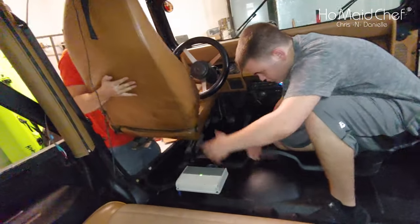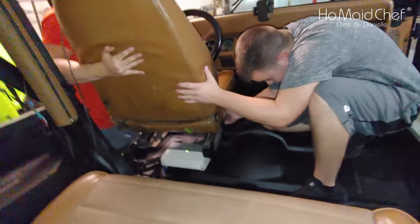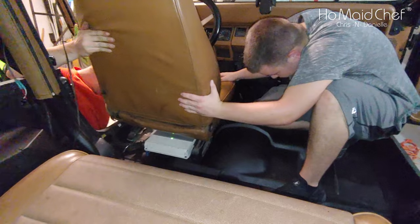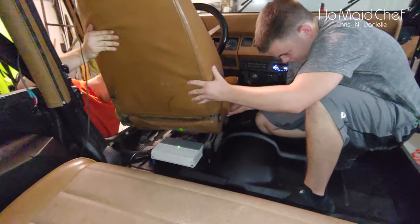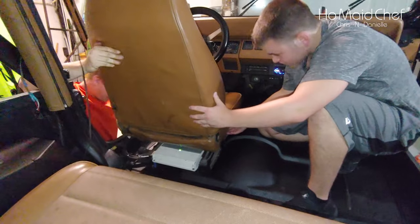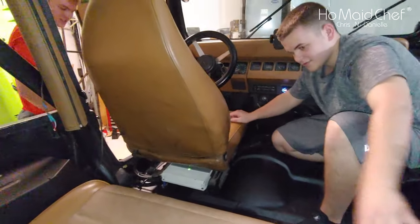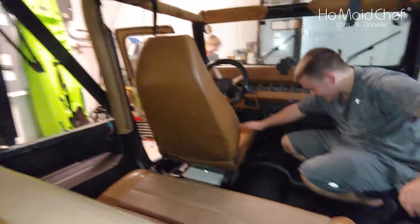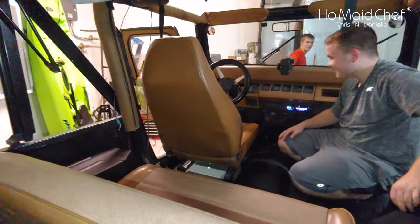Right here? Yeah, help guide on the steering wheel. I can't see anything. Just drop it in the hole. Yeah, Pierre's got it. Pick it up again. All right, now drop it. There, okay. You got the seat in. You don't need to bolt it down. It looks good. Seat bolts.